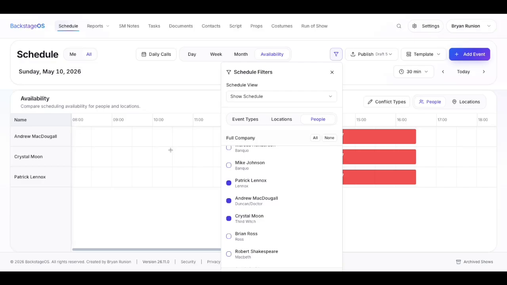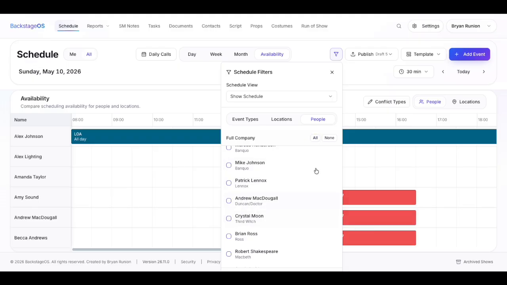This makes it so much easier because you can visually see when people are available, what they're doing in the show, and if they have any conflicts that are personal, that aren't necessarily show related on the schedule, but it's a conflict. So that's why I built this, so that you could see all of that, because man, it makes it so much easier.